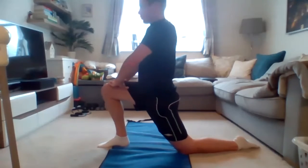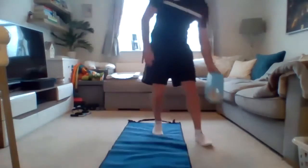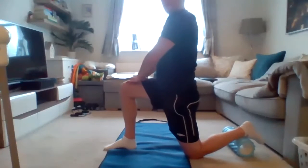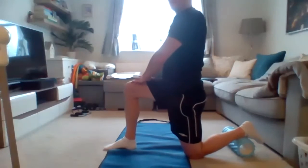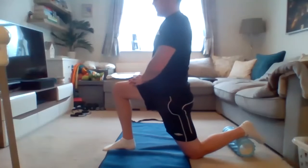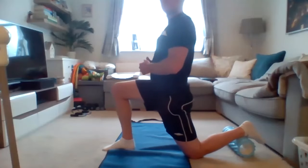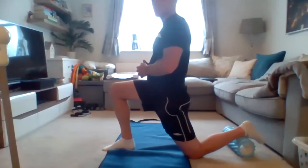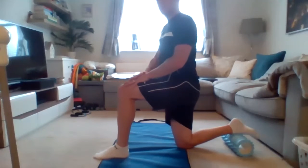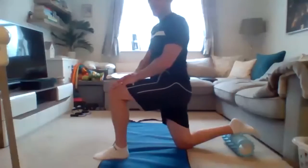Stretch through. Again, those that were here the other day, if you're not really feeling that, you might want to elevate your back foot. And then just stretch through. You should be feeling it here at the top of your leg going into your hip. Let's do a few on each side. Change legs. You never hold in the movement, it's always just a pulse forwards and then back.